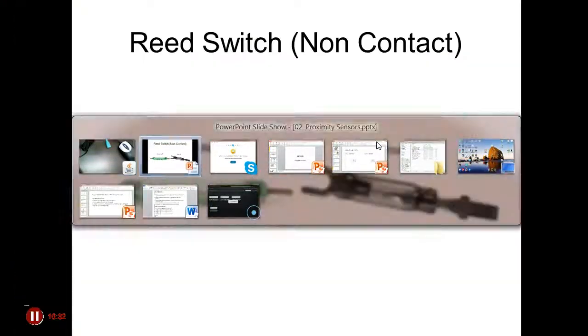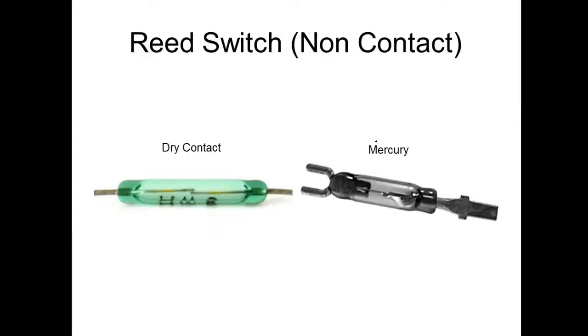The other type we have is what most people call a reed switch, but normally you say magnetic reed switch. So normally we call this one here a mercury switch, and then most people just use this one over here as a reed switch. Now, a reed switch works with magnetics. So this is a reed switch.